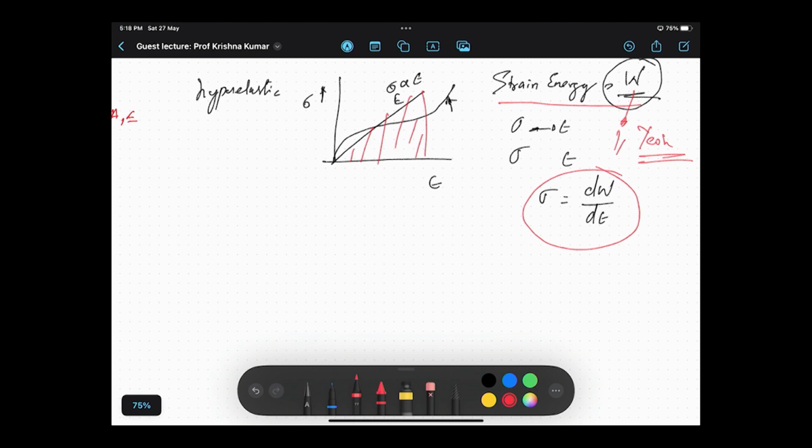pre-existing models that define the way the material stores energy. It's an equation. It's a pre-existing model. More than this, the equations become complex, so I have to go into tensorial notations and so on. I'll just say that these equations are the ones which define how material behaves. Fortunately for us, you need not worry about that at all, because there are enough software packages which would take care of it. You have to know that hyperelastic means it is nonlinear elastic, defined by means of a strain energy. That strain energy is defined by means of an equation. That equation is Yeoh, Ogden, blah, blah, blah. Okay?